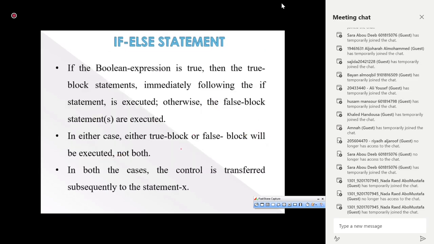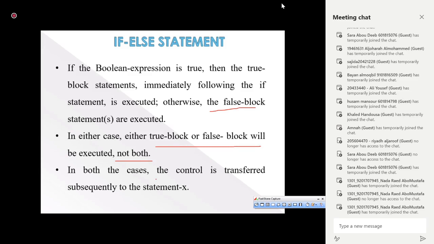So if the Boolean expression is true, then the true block, that is the if block, is executed. Otherwise, the false block, that is the else block, is executed. In either case, either the true block or the false block will be executed, but not both.